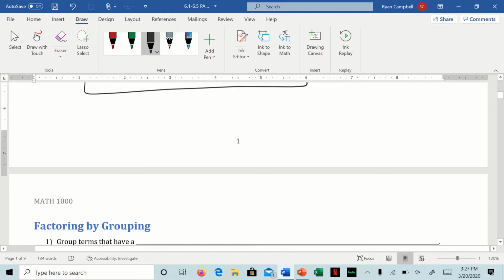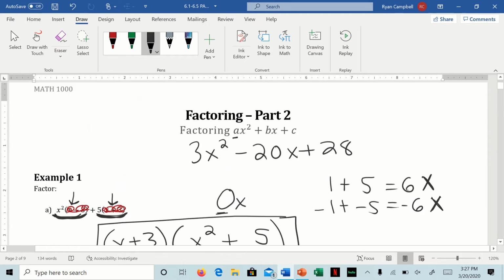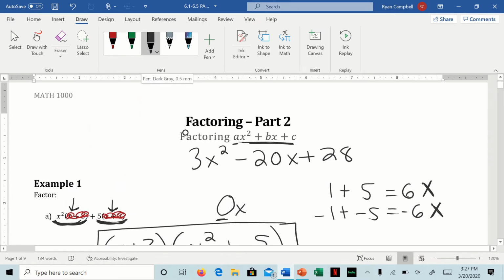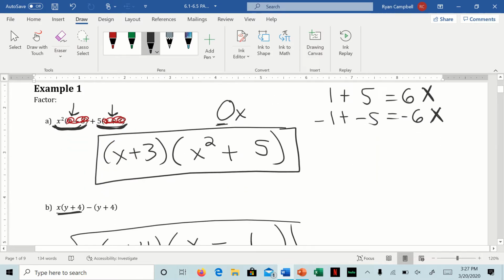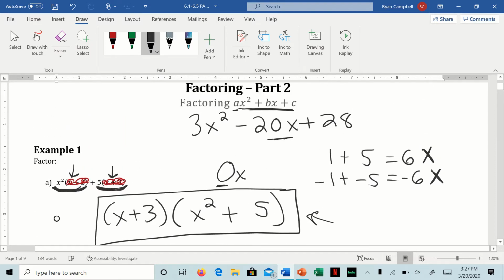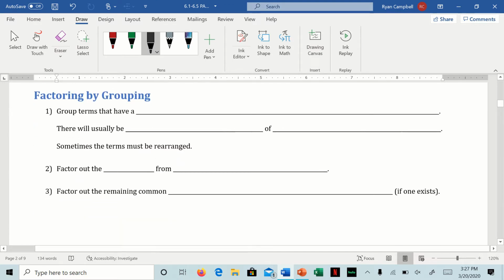Cool. So a big thing that we're going to do is we're going to take a step back. So basically what we're doing to ultimately get this, we're going to start with the last step and then keep working backwards. And it'll make a little more sense when we get there. So this is essentially going to be the last step of figuring this out. So let's take one step back and we're going to talk about factor by grouping. So factor by grouping is this. So step 1, we basically group up the terms with a common monomial factor.